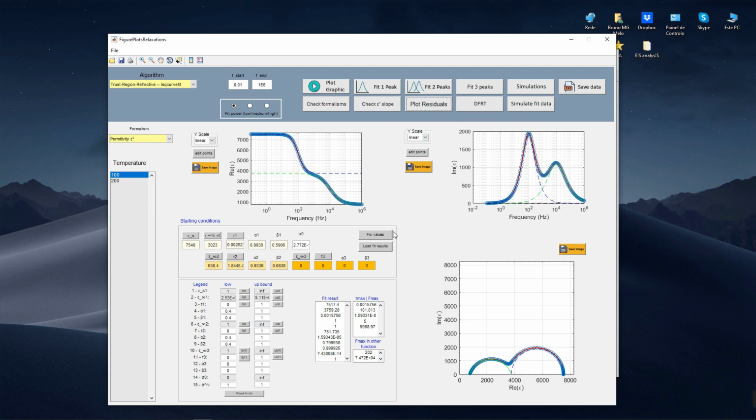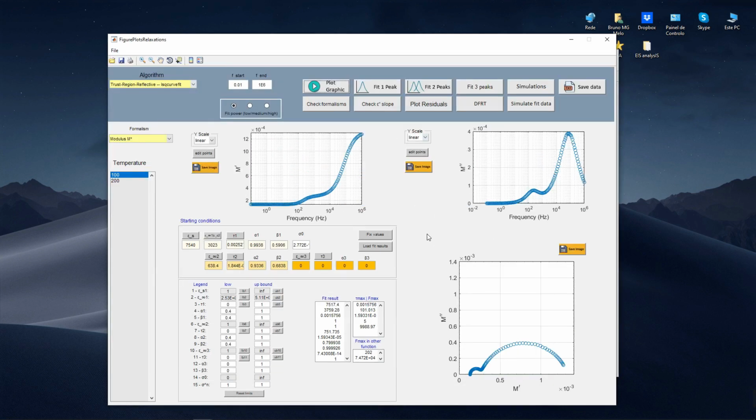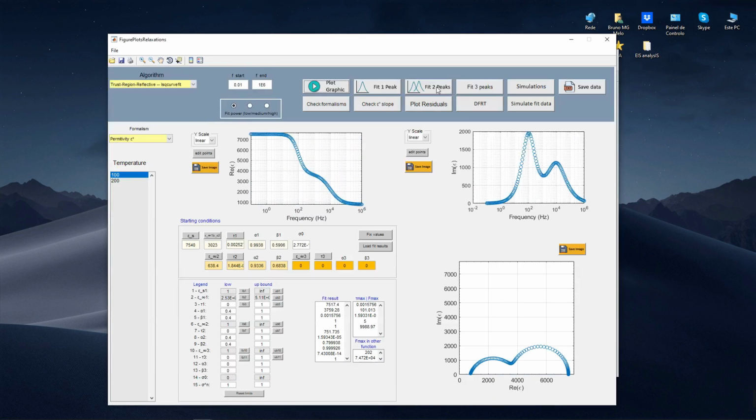We can also now change to the modulus, and we can try to see if this data makes sense or not. When we make a fit, I'll change again to the permittivity. When we make this fit, we have here all the results for these parameters that we are entering here, and we have also the tau maximum and the relaxation frequency maximum for the two relaxations.